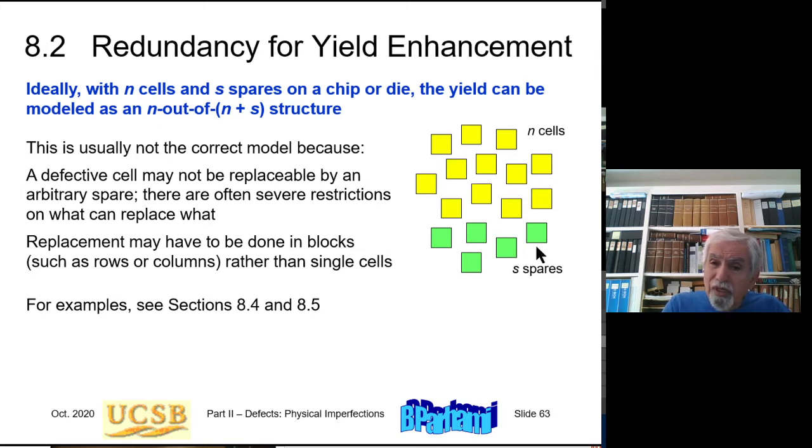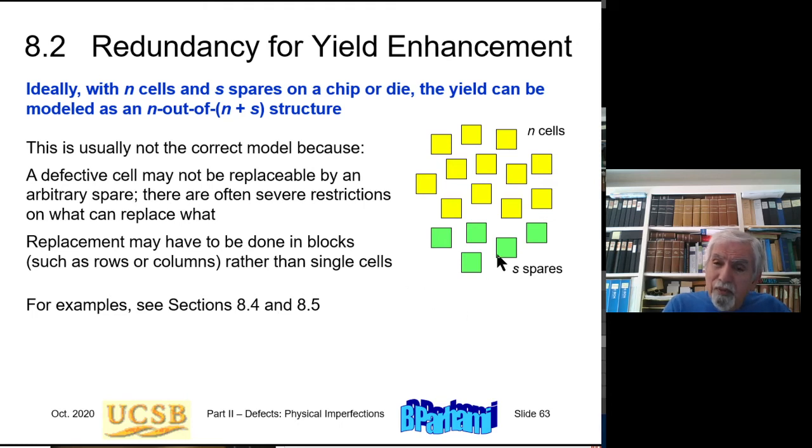However, it's a non-trivial matter to replace a particular defective cell with one of these spares if they are in different places on the chip. Okay, well, for example, this cell may have been connected maybe to this neighbor and this neighbor. Now, if you replace it with this one, then this one has to be connected to those two neighbors as well. And this is non-trivial to arrange. So it's not just a matter of providing redundant elements on the chip, but interconnects and how actually one of these cells takes over for a defective cell is a non-trivial matter. We'll talk in sections 8.4 and 8.5 about some.